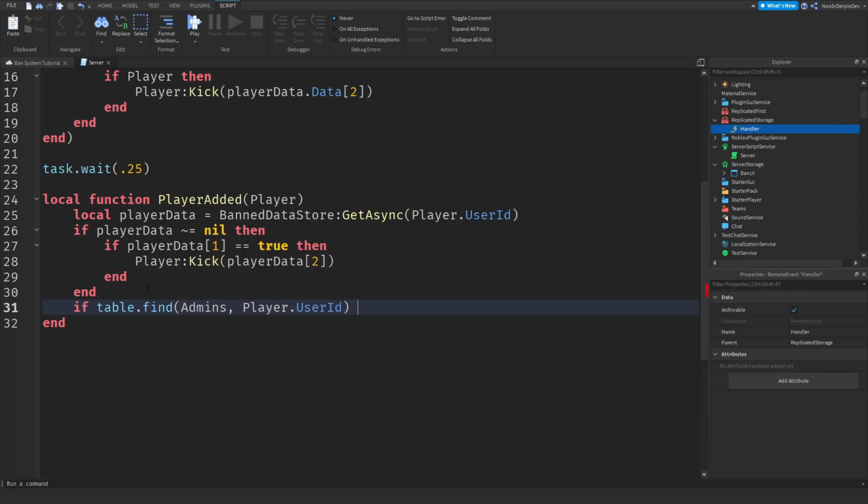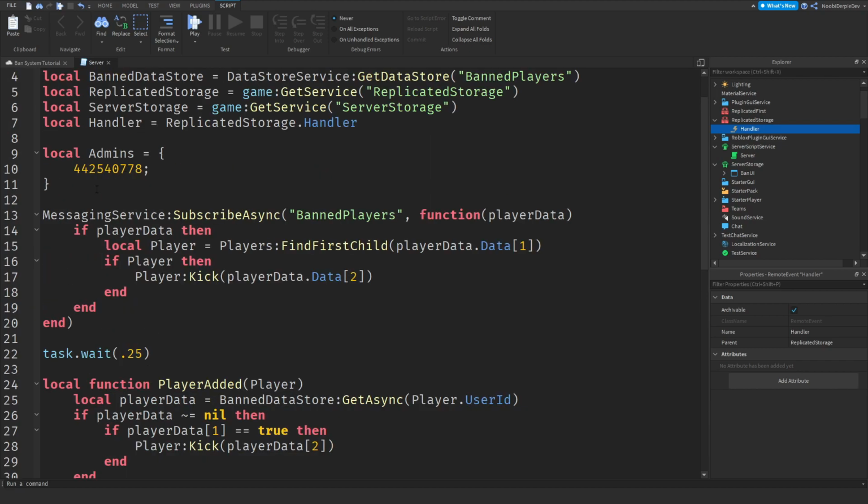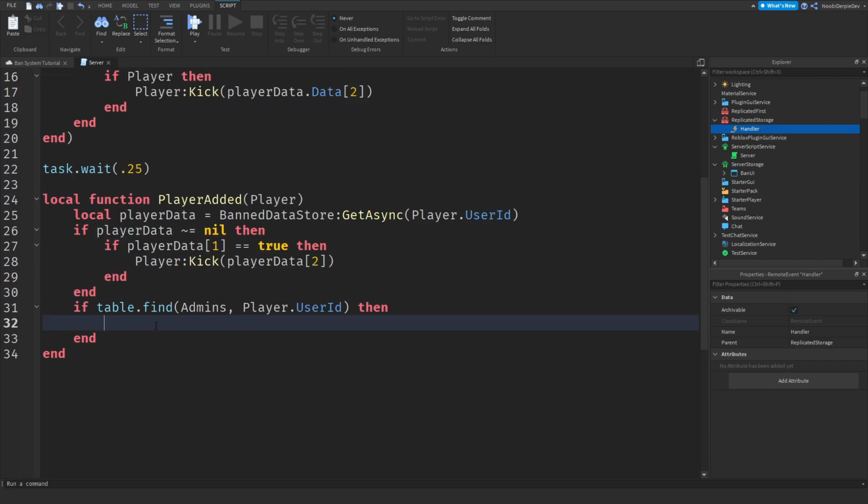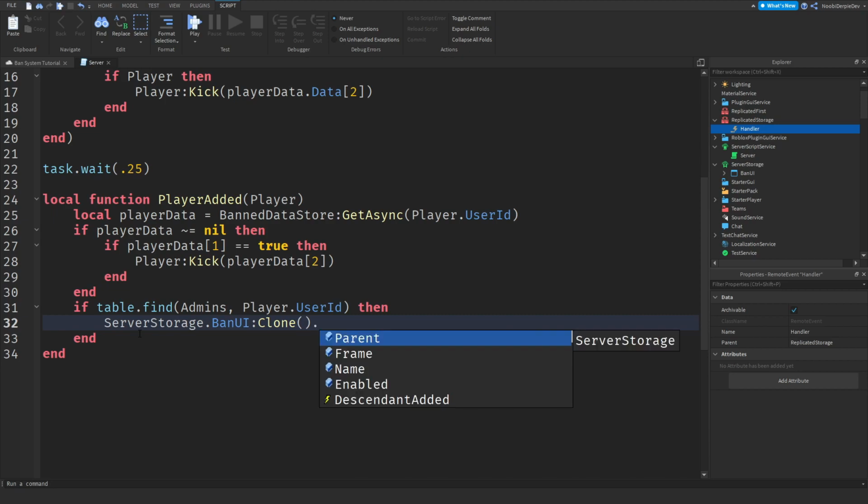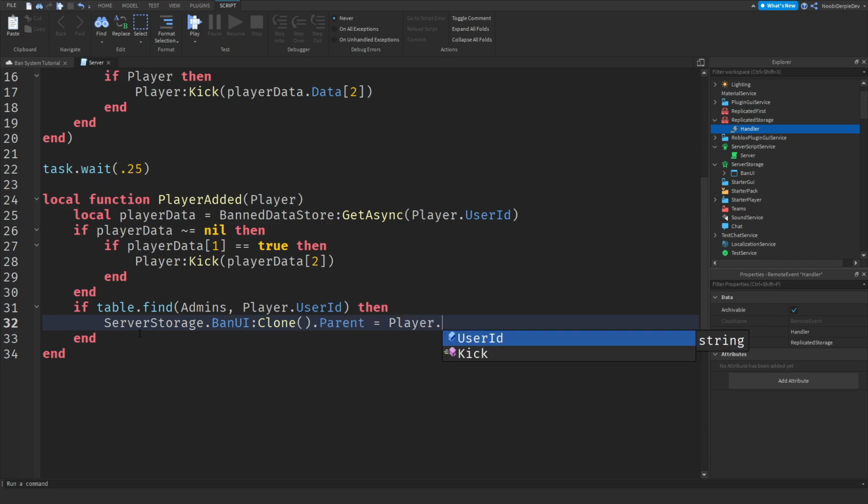So if you join and your user ID is in this table, then we will allow you to ban people. So then ServerStorage.BanUI clone.Parent equals player.PlayerGui. And that is the function for PlayerAdded.